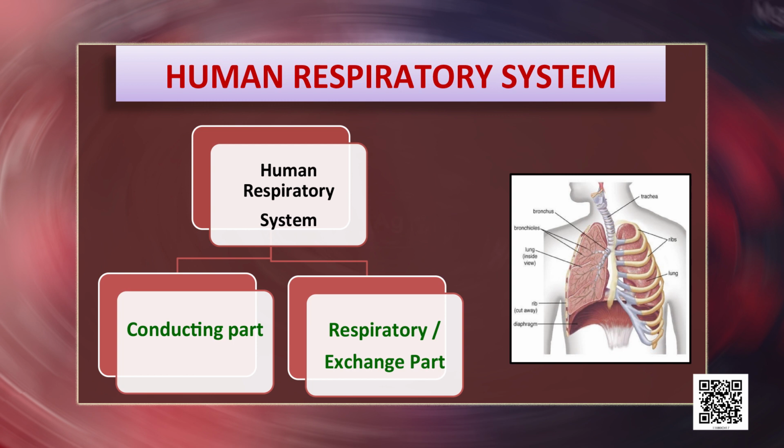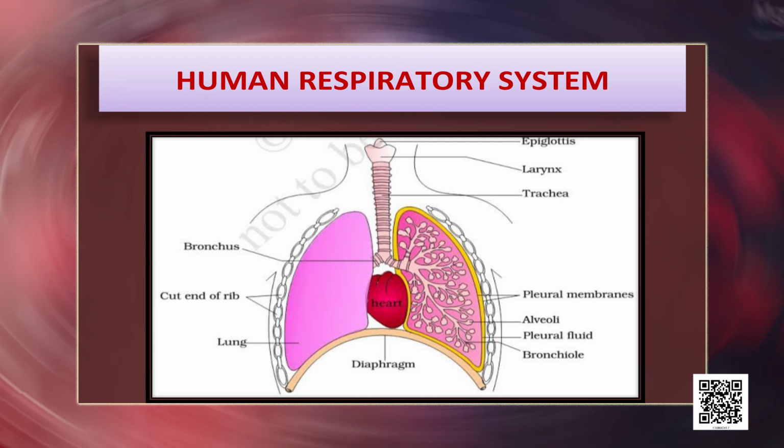The respiratory system starts with a pair of external nostrils which are present above the upper lips. They lead into a chamber called nasal chamber, which leads into nasopharynx, a portion of pharynx. Pharynx, as we all know, is a common passage for food and air. Pharynx opens into the windpipe, which is also called trachea, through the glottis. Glottis is covered by a leaf-like structure called epiglottis. When we swallow food, this epiglottis closes the windpipe so that food does not enter the windpipe.